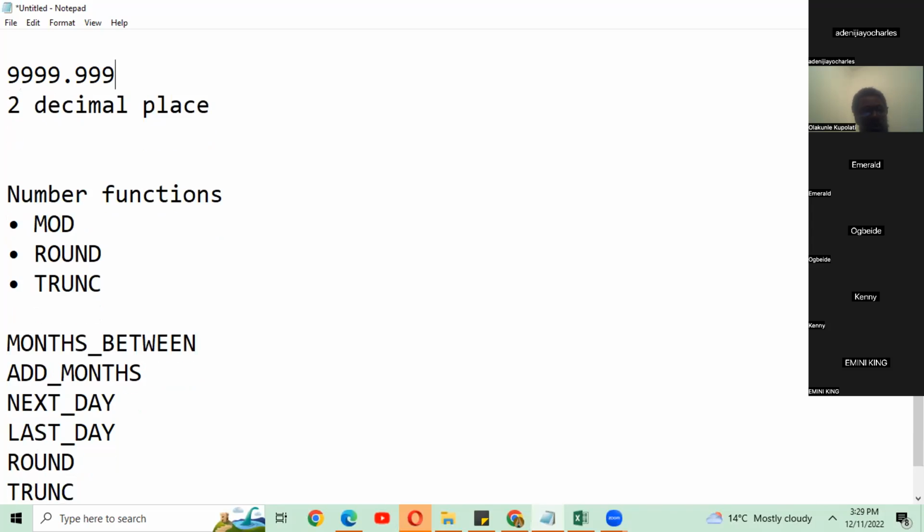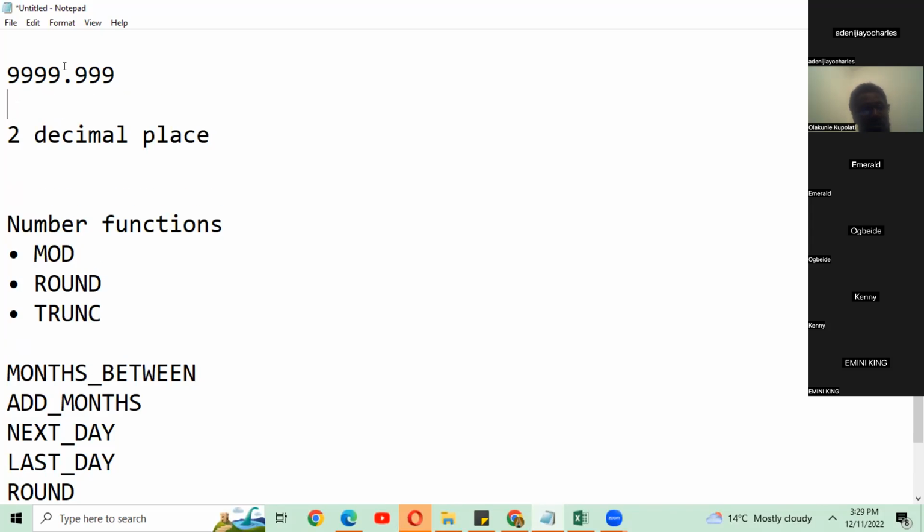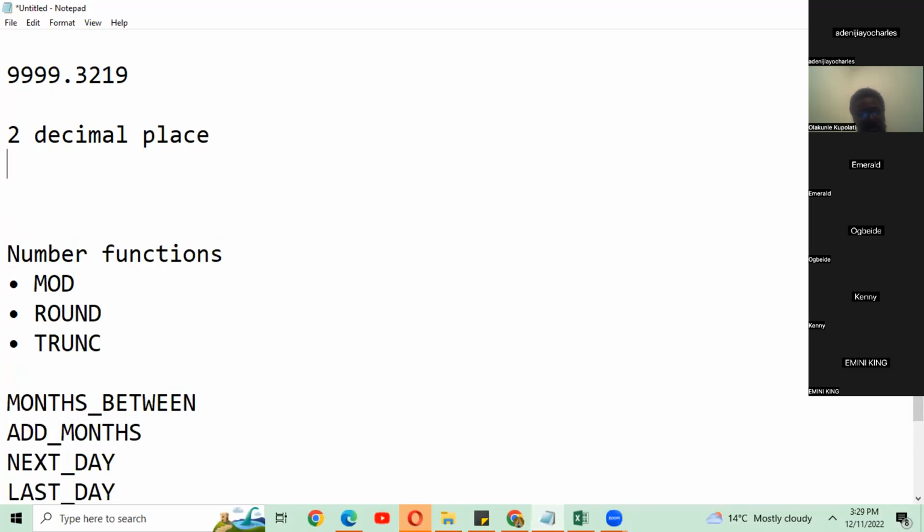For example, let me use another figure, 3, 2. If we are told to change this one to 2 decimal places, the rest will be truncated. Yeah. Thanks. That's what I want to be sure of.